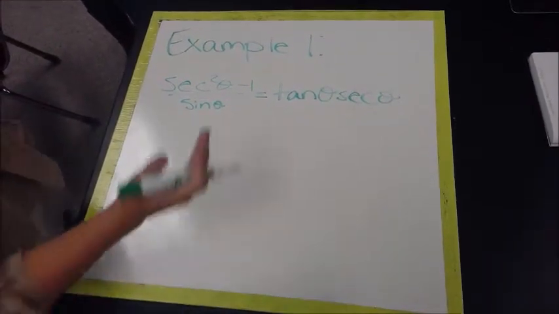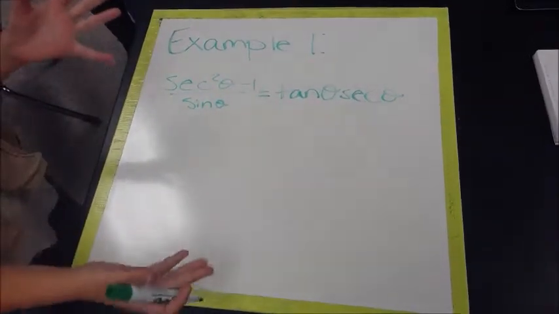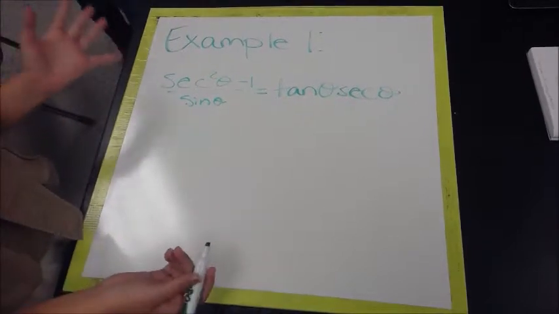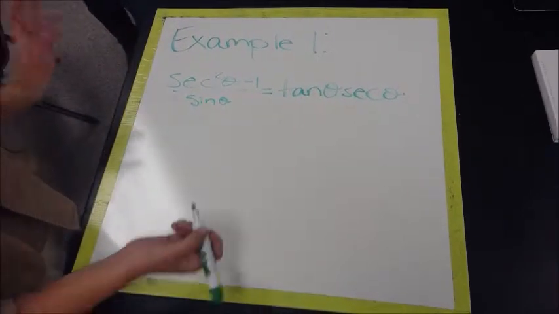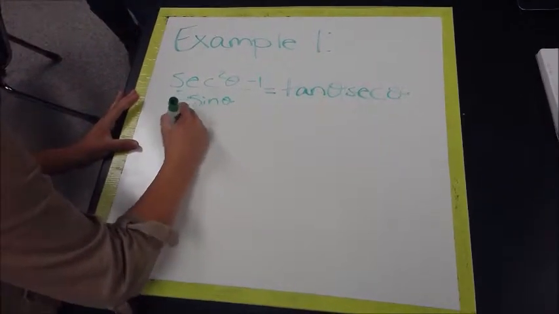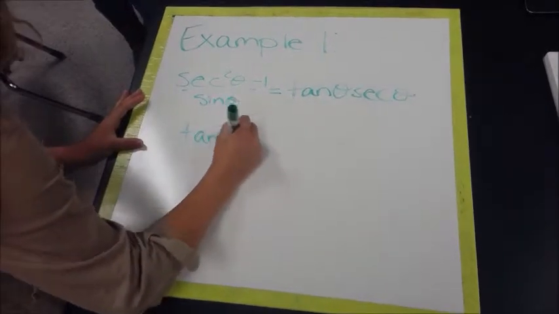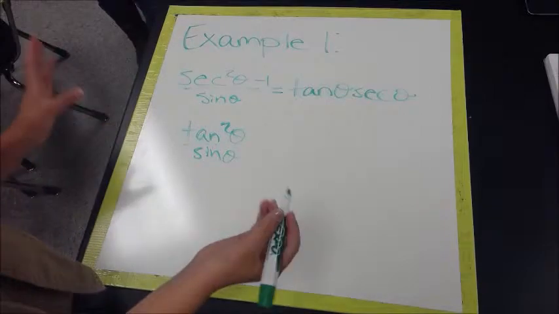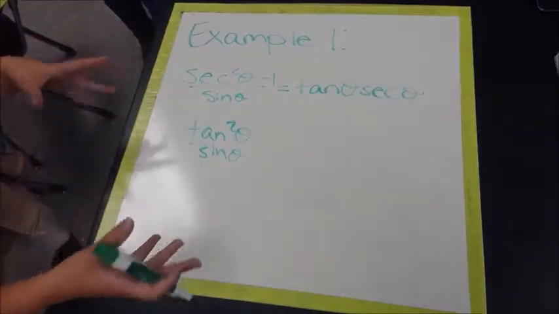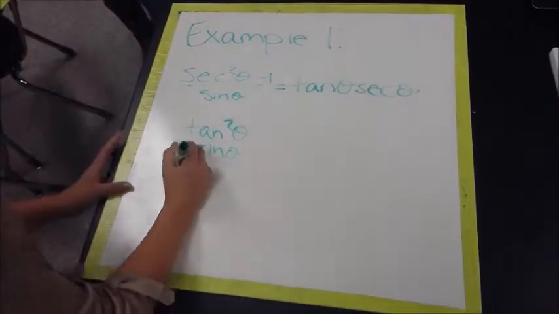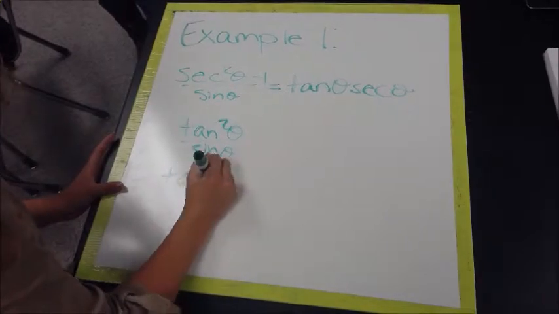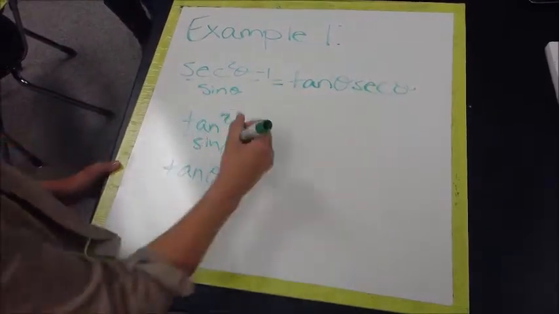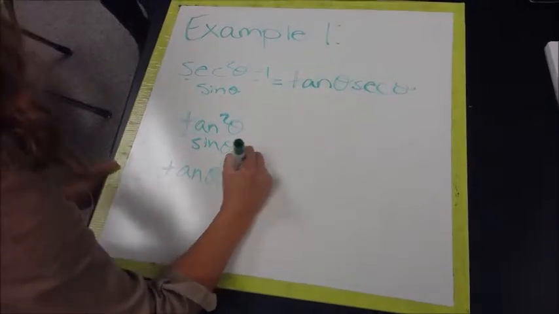So our goal in this is to make this side look the same as that side. So we're going to start off by using a Pythagorean identity to replace secant squared theta minus 1 with tangent squared theta. So what we're going to do after this is we're going to divide the tangent squared theta into tan theta times tan of theta. And what we're going to do with the second tan of theta is we're going to use the quotient identities to replace that with sine of x over cosine of x.